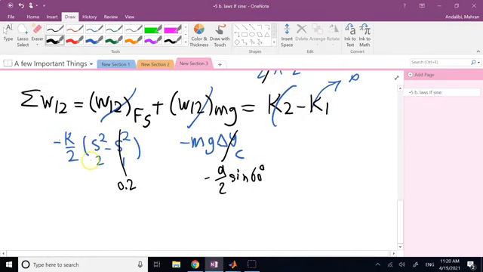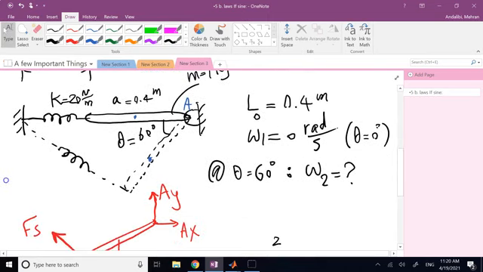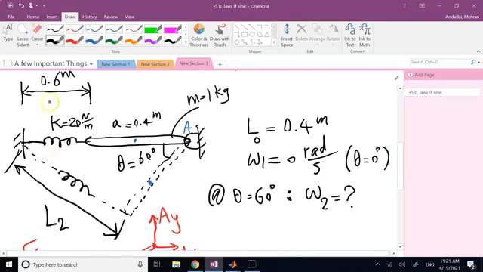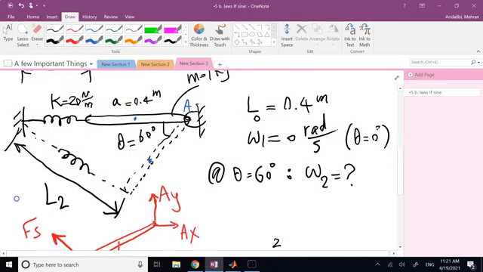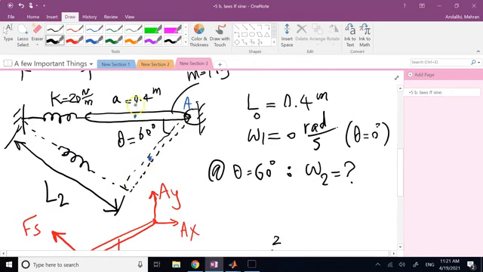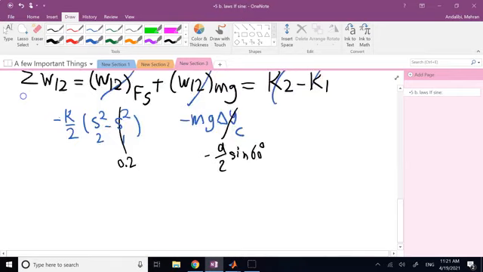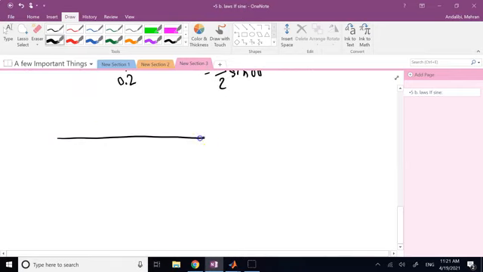So the only thing was S2. For S2, what you needed was this total length from here to here, if I call it L2, and then subtract that from initial L, correct? Now, how would you find it? Well, if you look here in this triangle, one side is 1 meter, this side is 0.4 meter, because that's the same pendulum, and this angle is 60 degrees. Now I want the length of the other side. And the only way to find it is using what? The law of cosines.